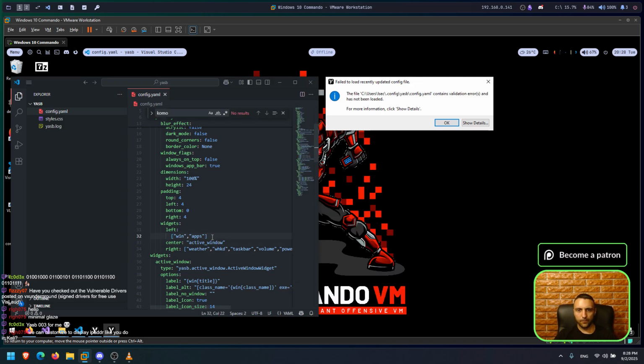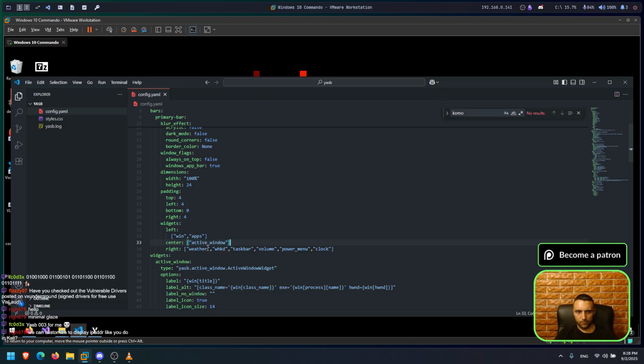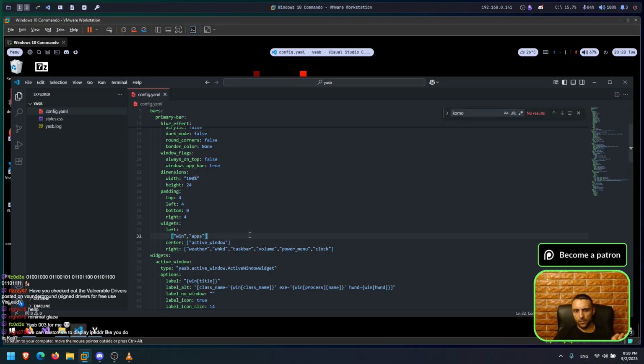And now if I save, I have some errors, which I'm not sure what they are. Does it want to be like that? Looks like it. Perfect. And now we have that thing in the center. If you click it, you can see more details like the class name and so on. Now, usually each theme might have different configuration. My theme on Windows 11 does not require these brackets, but this theme looks like it does. Okay.